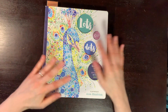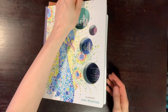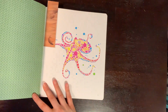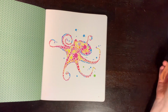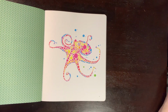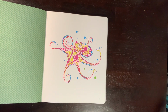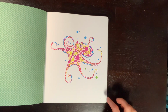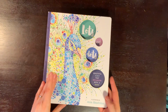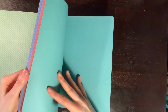And then at this point I got sick and I was so disappointed because I was going strong, really inspired, wanted to keep going, and then you know how it is when you're sick. I couldn't do anything for like a week, but in between, you know, lying on the couch and sleeping, I found that I could work in here. This is Lots of Dots by Anna and Sheena, and it's a fun book.